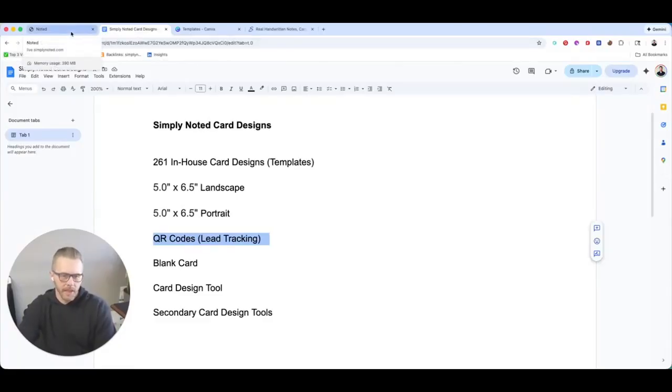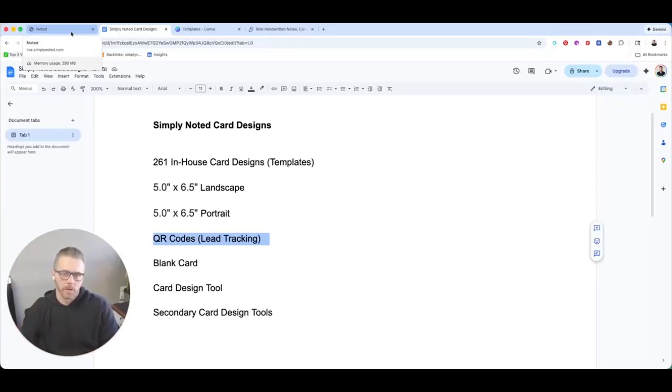Tracking a truly handwritten note down to the card is really hard because this has been done in the print mail space, but that QR code, when it's printed on a printed card, it's done on one pass. So they can print individual card or QR codes on that sheet of paper on that one pass. But in the handwritten space, we have to start where they finished. So we have to print it and then write it. And being able to keep everything organized and in place, that's where the technology with Simply Noted is so powerful.